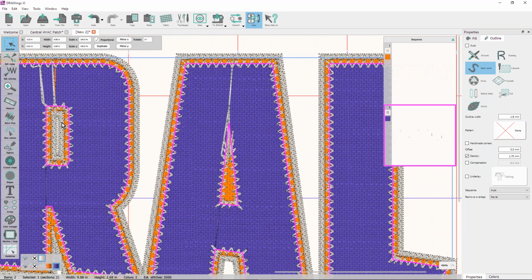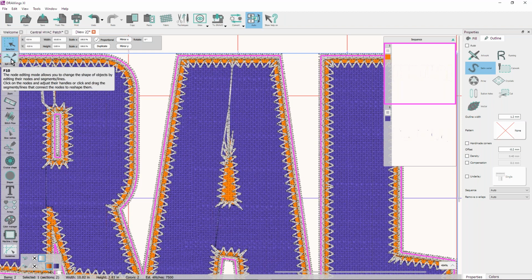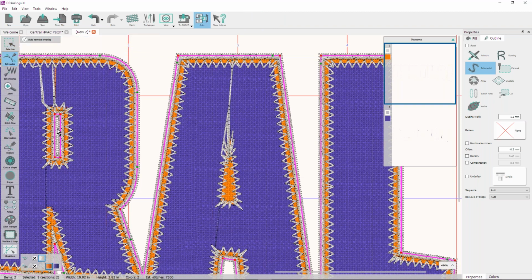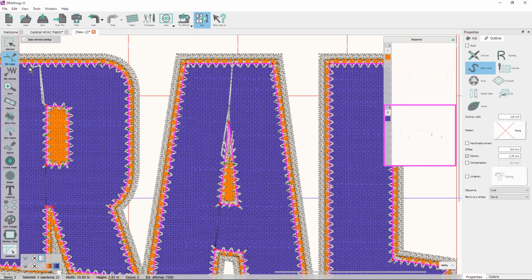So we talked a little bit about what to do with these orphans, and I left them in on purpose because I want to show you how you can go in here and just use your edit node functions in drawings to delete them. You don't need it now. So that's one thing you can do. And then the other thing, over here on this object right here, we could go in and start deleting some of these nodes in here.